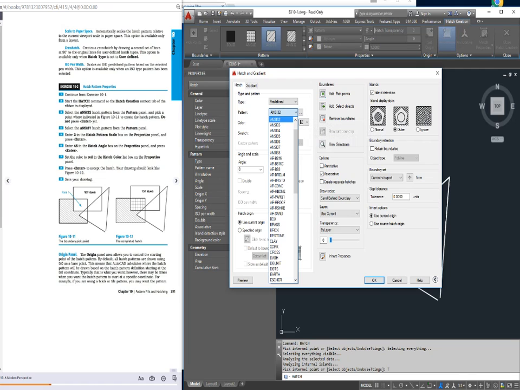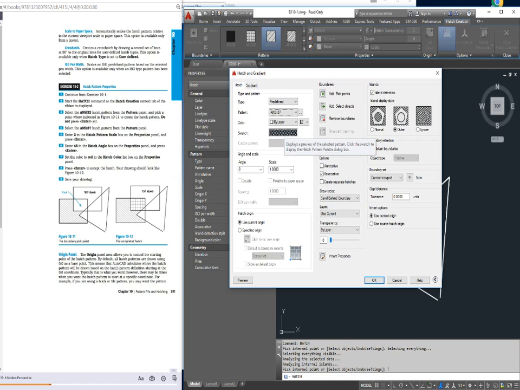Now it wants us to select 37 and apply the hatch pattern properties, 45 degrees. Okay, so you can see here that the hatch pattern is up and down, but you can see here that the hatch pattern is sort of 45 degrees. So I'm going to want to rotate that hatch pattern 45 degrees and set the color to red. Okay, so color red. And then I'm going to say OK.